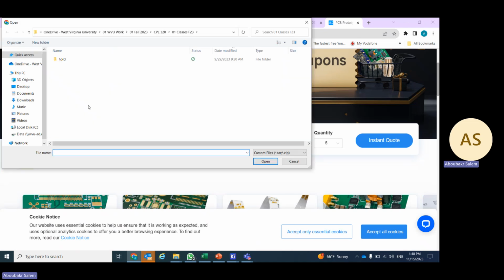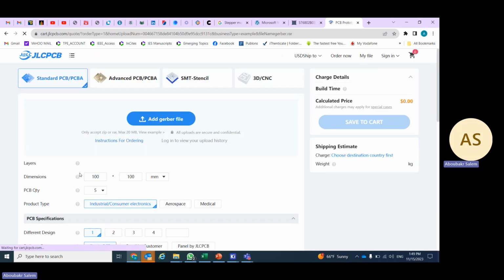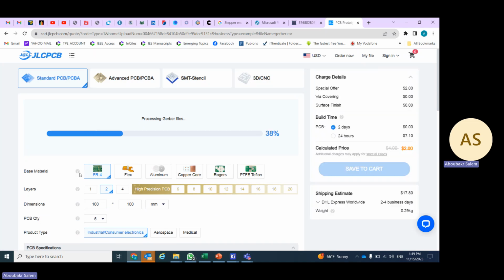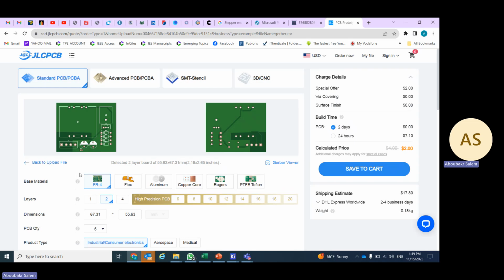So add the Gerber file here. I already copied the file, so I'm going to paste it here. So it will be uploaded. And when the file is uploaded in the browser, you will see the board here. So can you see, guys? These are the two sides of our board. Now we can make manufacturing for these boards.